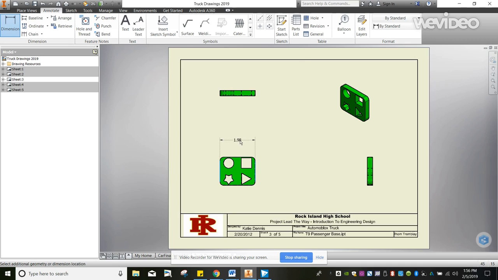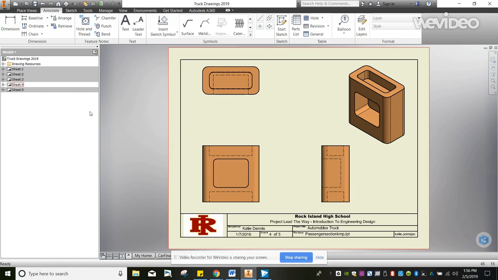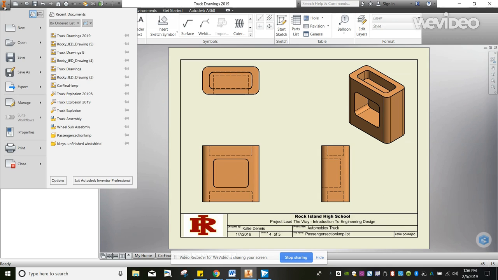I like how Autodesk turns it kind of dotted. That tells me it's a good distance. So I'm just going to dimension my 2 parts that I put into my working drawings, and then I will be all done. Remember, do not over dimension and never dimension the isometric. You don't do that. So go ahead and dimension your 2 parts, part 1 and part 2. So part 1 that you had in there and part 2 will need dimensions. And then once you're done with that, you are all done.